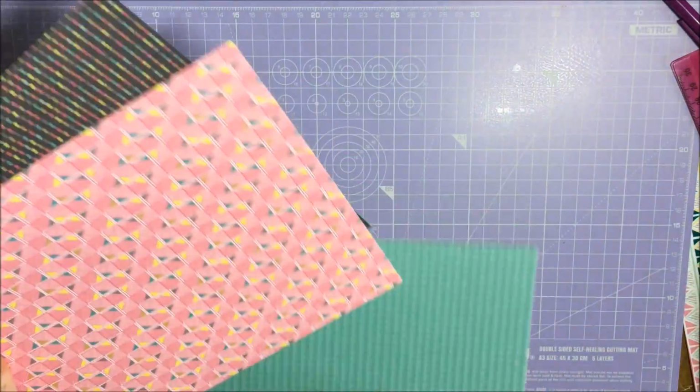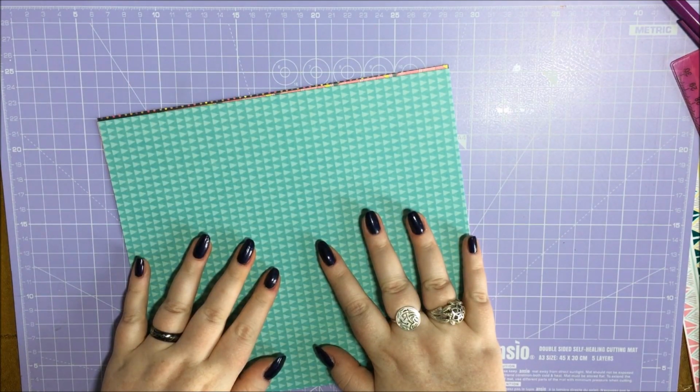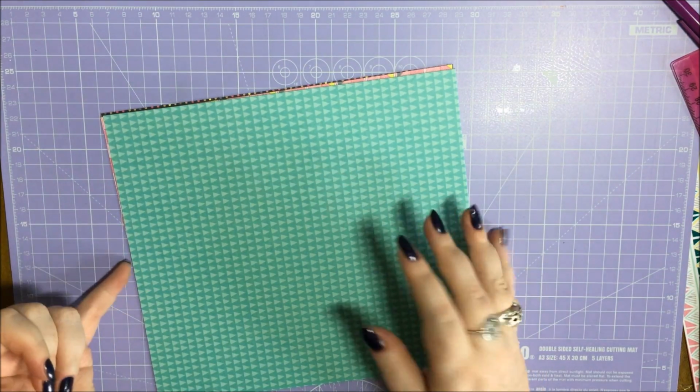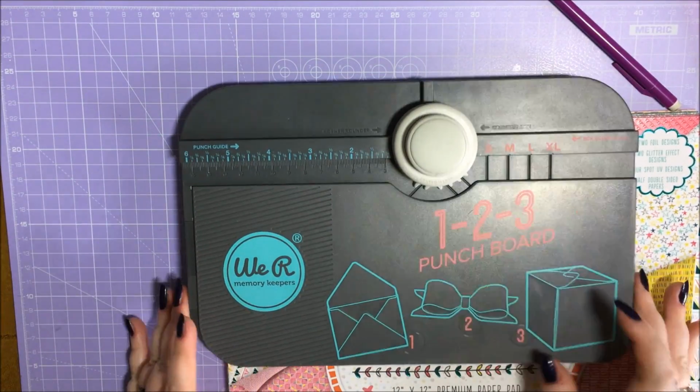And these ones are the double-sided, which I'm just going to use for the decorative ones. And I will be making the envelope one as well, so I will show you how to do that as well. I will be making the envelopes with my We Are Memory Keepers 123 punch board.